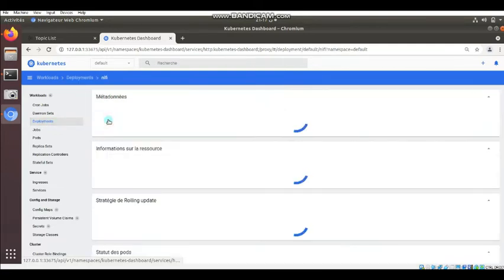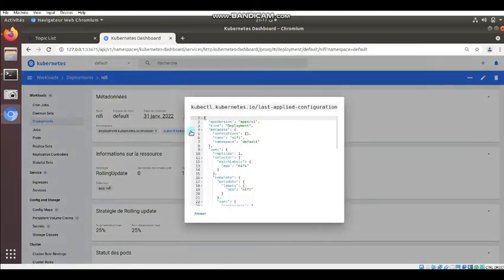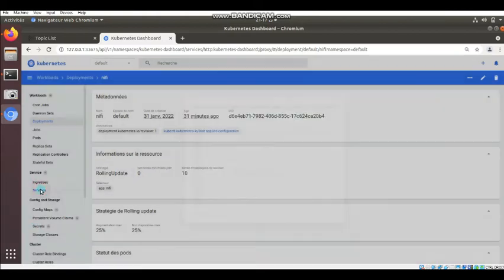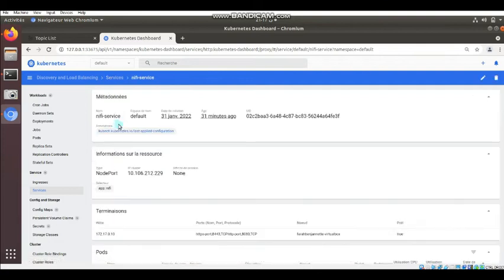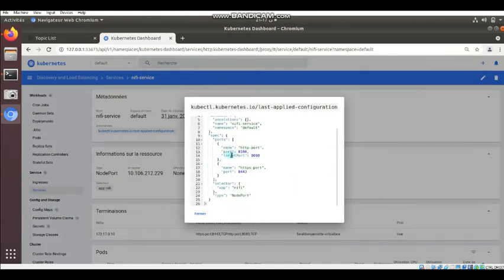We can get information about NiFi, and even get our YAML file about NiFi here, the deployment part. If you want to see the services part, we get here the NiFi service, the port for HTTP and HTTPS, also the target port.